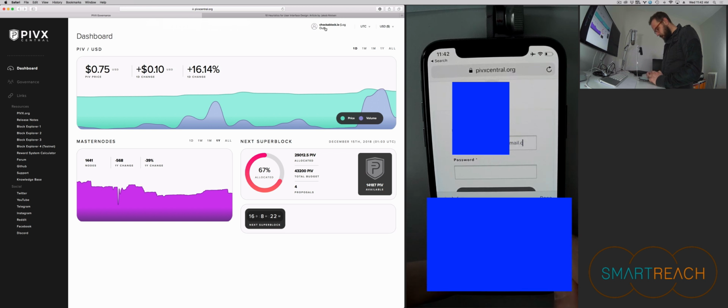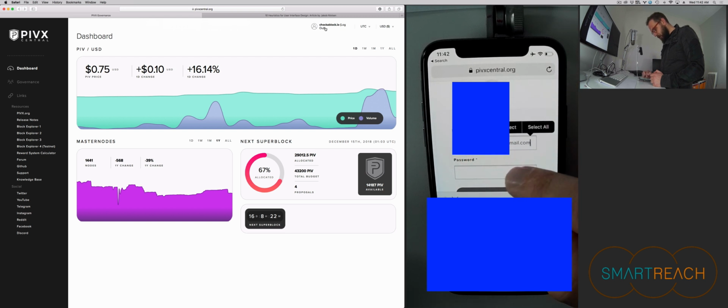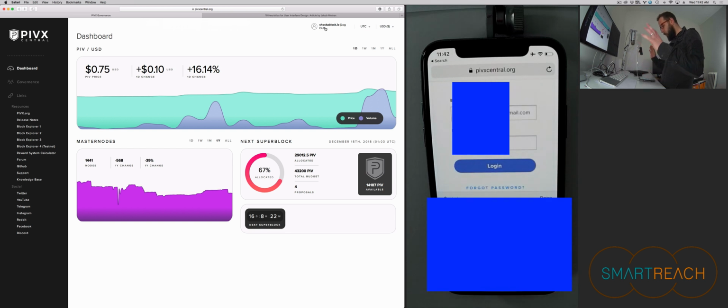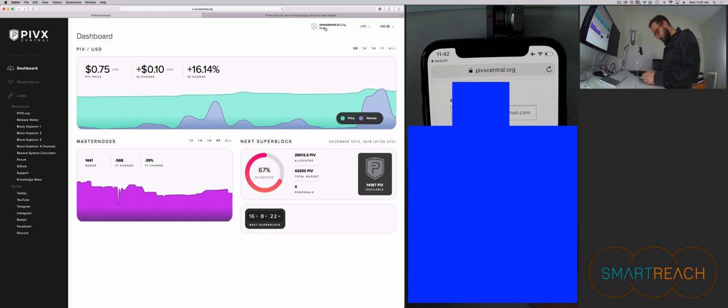I regret so much using my full name as my email address because it's a lot of characters and I created it before the whole mobile thing happened. And now it's just such a pain to type in all those characters every time on a mobile device. All right, I'm putting in my password.